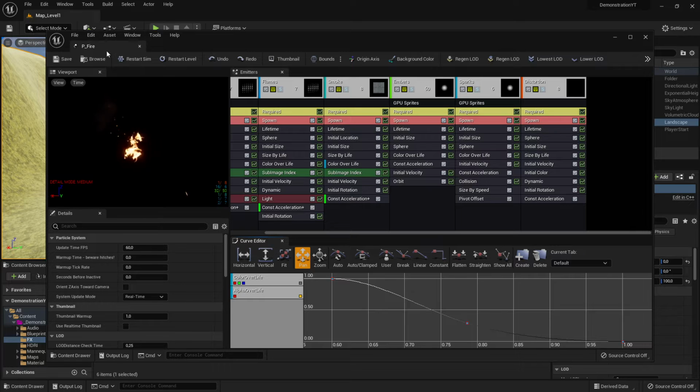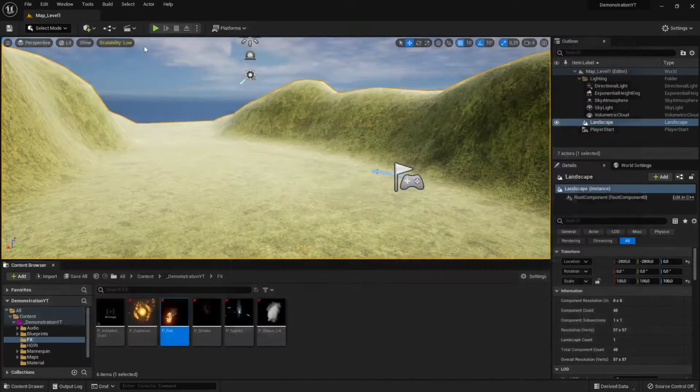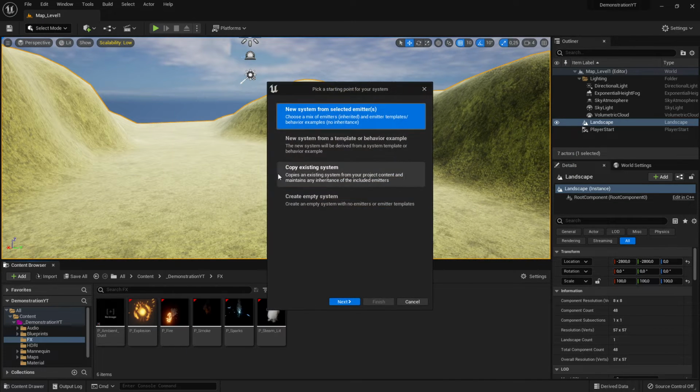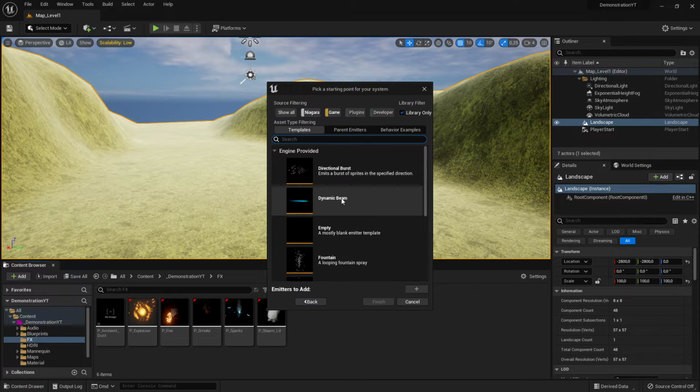If you are learning Unreal Engine 5, you should learn the new system, which is the Niagara system, this one. And I think I showed you this as well.